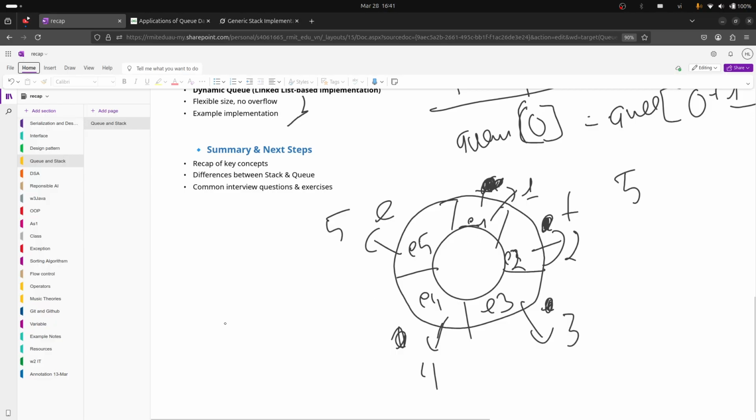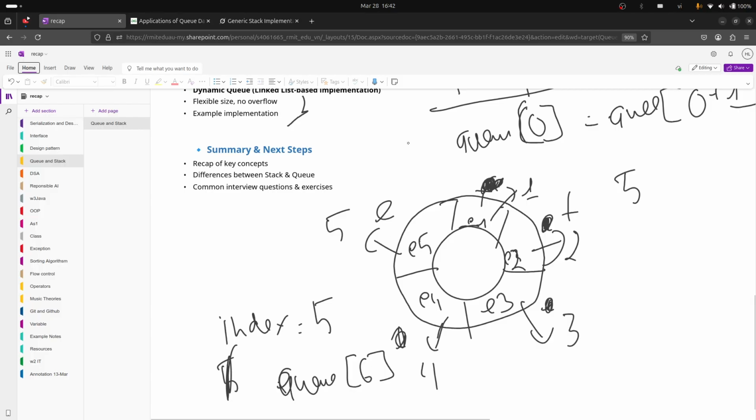But for the index, for example, I just declared the maximum size of this one is 5, so the index right now is already 5. I cannot add an element like that, right? I cannot add an element. I think the index right now is 6, right? No, it's 5. It's definitely 5. Right now I cannot add the element.